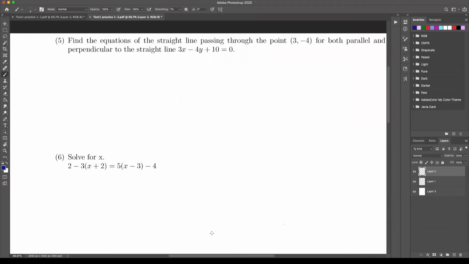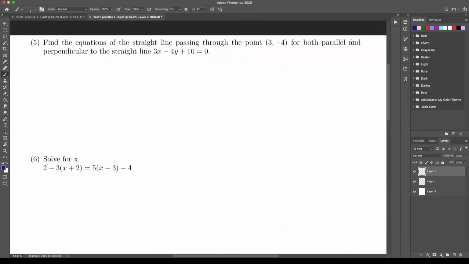All right, so find the equation of a straight line passing through the point (0, -4) that is both parallel and perpendicular to the straight line of this. Okay, so here we want to find something that's parallel and something perpendicular. We did a bunch of these, and we did practice of these. You did it on the homework, and we're going to do 2 more sets now, and then you do it on the exam. So you should be like masters at this point, hopefully, right? If not, just keep practicing. There's more problems in the book.